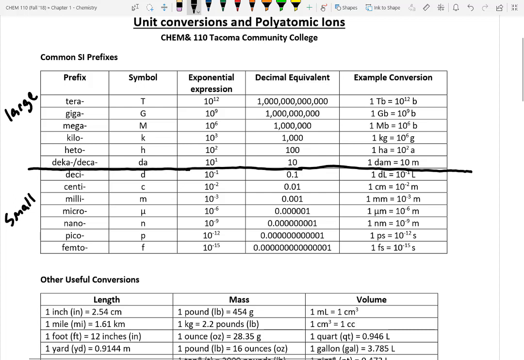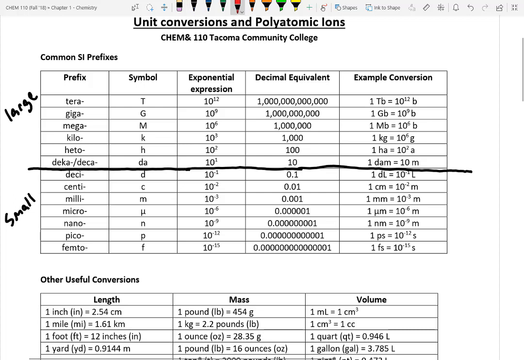All right, so these are all large numbers. If we go down, we've got deci. Deci is not very commonly used. Centi is, right? So centimeters, you're probably familiar with. That's 10 to the negative 2. Milli, a millimeter is 10 to the negative 3 meters. Micro has this funky symbol. So make sure that you don't draw a U. You actually need a tail coming off the front as well. That's 10 to the negative 6. Nano is 10 to the negative 9th. Pico is sometimes used in chemistry. It's 10 to the negative 12th. And femto is 10 to the negative 15.